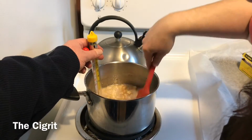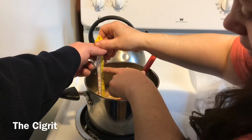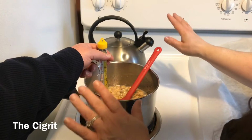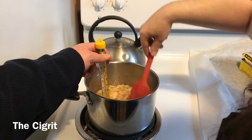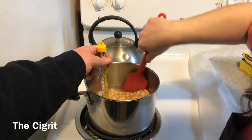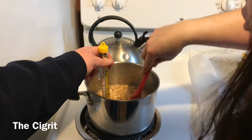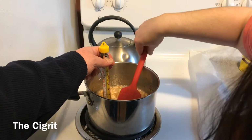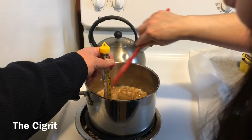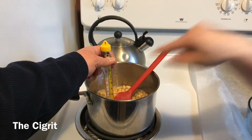Now, you're gonna have to keep doing this until it gets to 300, the hard crack. Don't turn this up either, just let it, it may take a little bit, but it'll get there. Then we go on to the last step before it turns out. But anyways, let this come back to a boil, don't turn it up, and just stir it every once in a while. From the peanuts, it's going to take color. Okay, so I will see you guys when we get to 300.